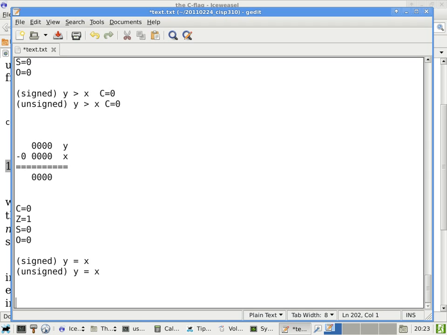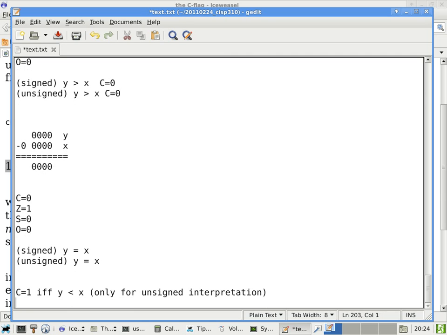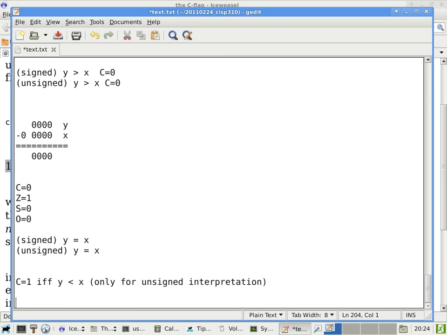So that means, out of this whole discussion, that's one thing that we know for sure. C equals 0 if and only if C equals 1. That's a matter, I can change the comparison, right? For unsigned. Exactly. But only for unsigned interpretation. So if we're doing unsigned, all we need is the C and the Z flag. Then you have all the results.